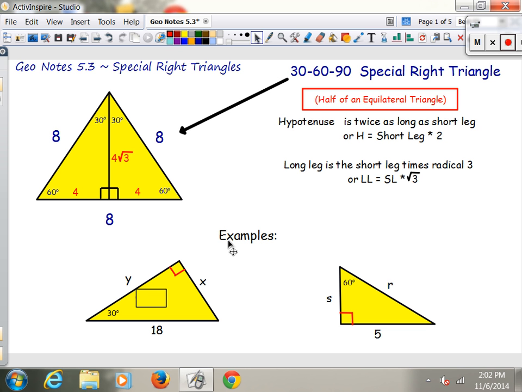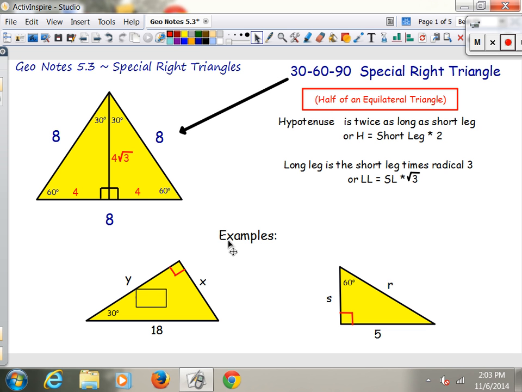Now, how am I going to remember radical 3? Not radical 2 or radical 6 or radical 5. There's 3 sides, 30, 60, 90. There's also 3 angles. 3 different sides, 3 different angles, means you're going to use a radical 3 for that. Hopefully that'll get in your mind that I've got 3 different angles, so I'm going to use a radical 3, not a radical 2.